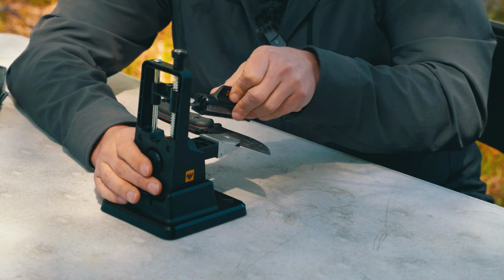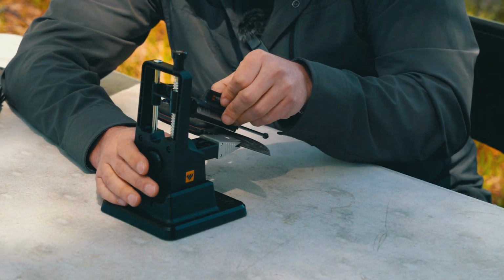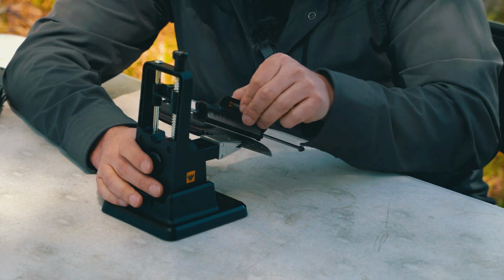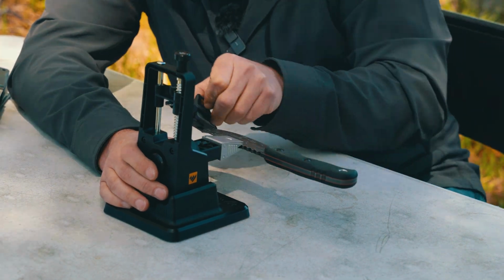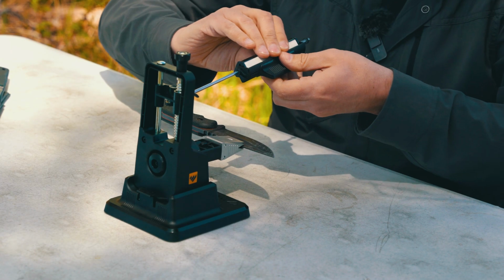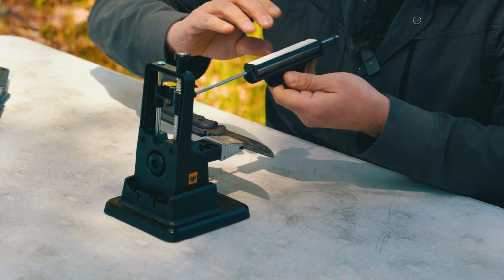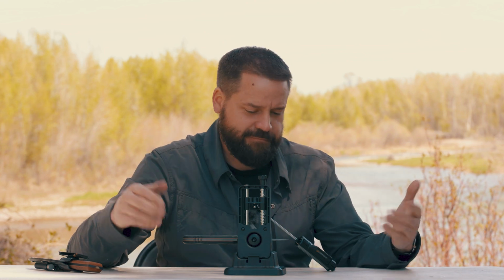So we'll do that two strokes on each side one more time. We're gonna switch to the ceramic after that. That will be our last step. All right, so we're ready to switch to the ceramic. This is gonna be the smoothest process, exactly the same.